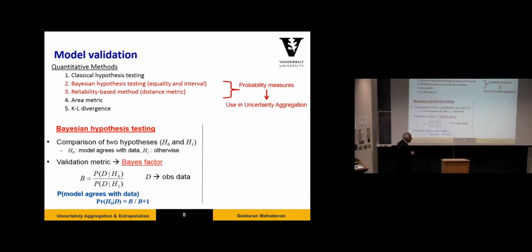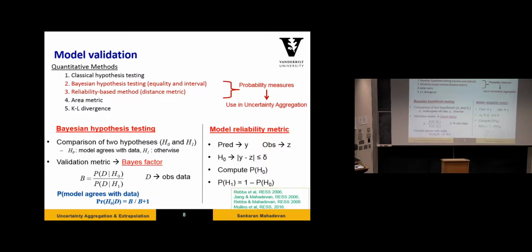For example, if I was to use Bayesian hypothesis testing, the basic idea is that we are comparing two hypotheses, in this case, the null hypothesis that the model agrees with the data, and the alternate is that it doesn't. And then we would compute a validation metric, which is basically the likelihood ratio. We call it the Bayes factor, which is the likelihood of observing the data given the null hypothesis versus the alternate hypothesis. This can also be translated to a posterior probability of the null hypothesis that is supported by the data, which, if the prior probabilities of both hypotheses were 0.5 and 0.5, translates to a nice simple formula, B over B plus 1. So as the Bayes factor increases, your so-called confidence in your model is also increasing. So the result of the model validation is a probabilistic result.